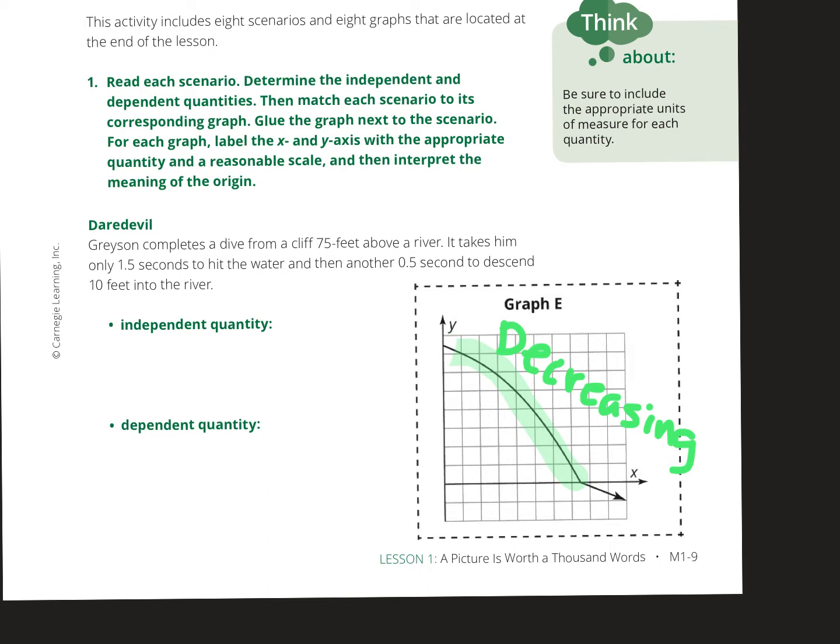And another key component of this graph occurs in two different places. One occurs right here, and it is called the Y-Intercept. And this is just the place on the graph where the graph hits the Y-axis. So you can see right there, the graph hits the Y-axis in that spot.